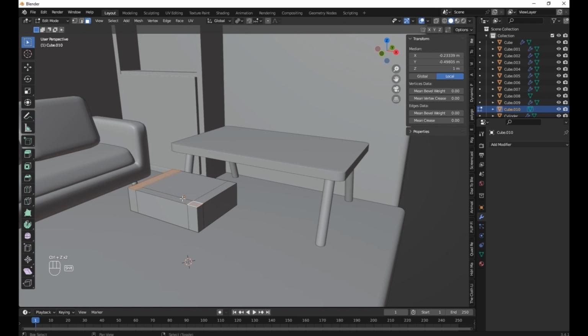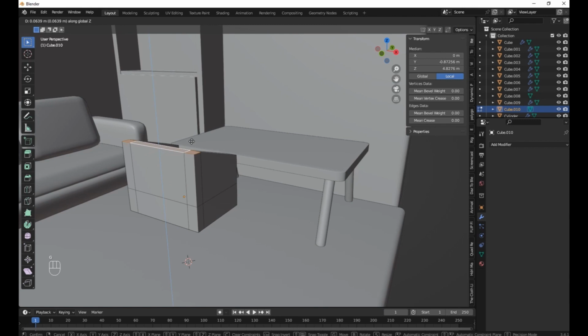And select the top one. And extrude using E and extrude on Z axis. Now you deselect the other one and select the back faces again and press E and extrude it on Z axis again.